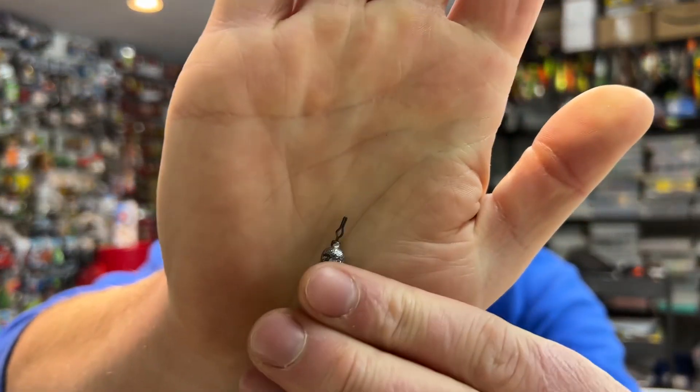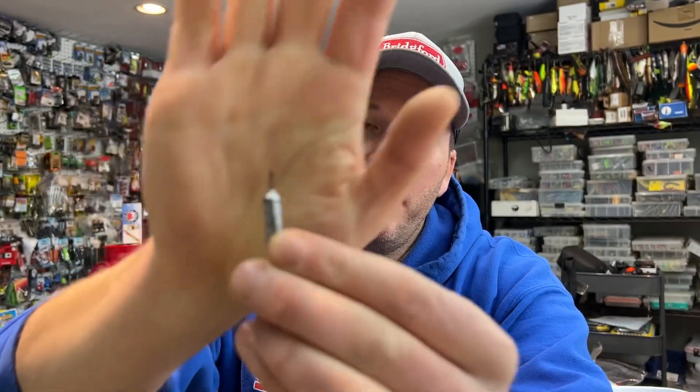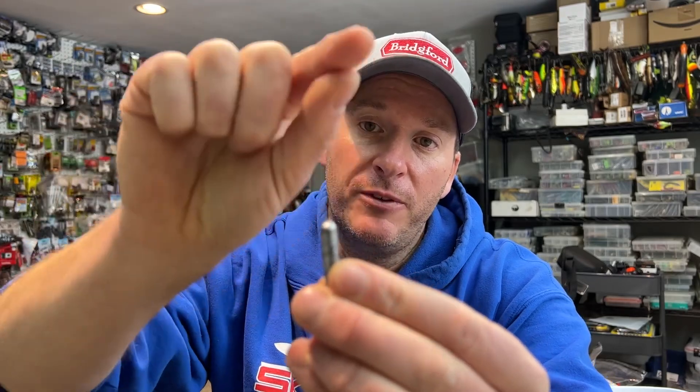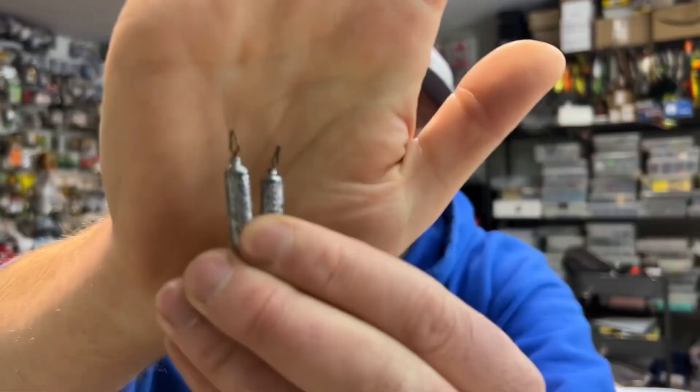One of the ways I've figured out over the years that limits my laziness on the water when it comes to drop shots is instead of tying my line directly to my weight. Most drop shot weights come with this little line pinch at the top — you just pull your line into it. I think a lot of anglers tend not to do that because they lose more weights if the line is just slid up in there, so most anglers end up tying their weight on with some form of knot. The thing with this is if I tied a knot in that little open area, my line tie comes off the drop shot on one of the sides and it tends to lead to line twist. So what I do is open up all of these line pinches so that I can tie a knot at the top, and at that point my knot comes off cleanly and I limit the amount of line twist.